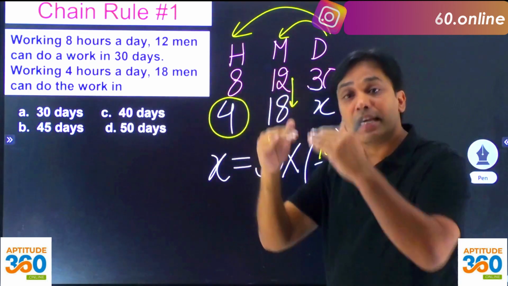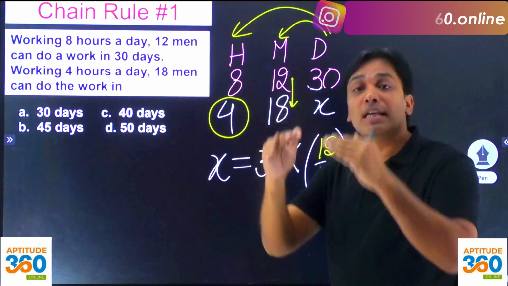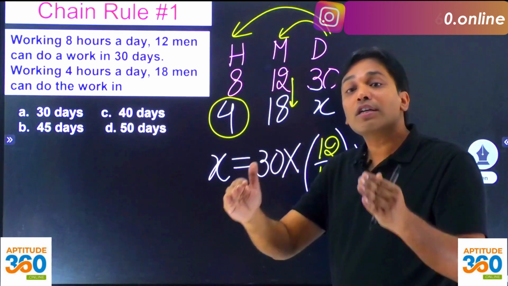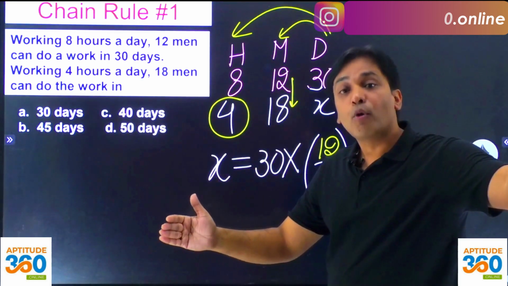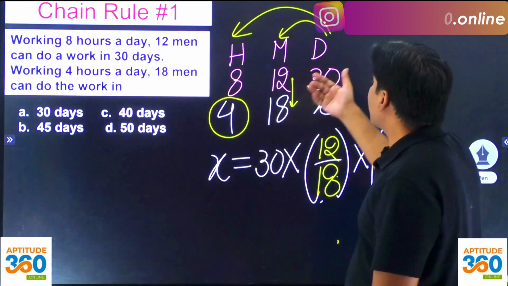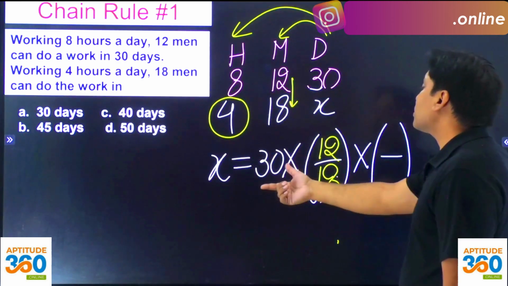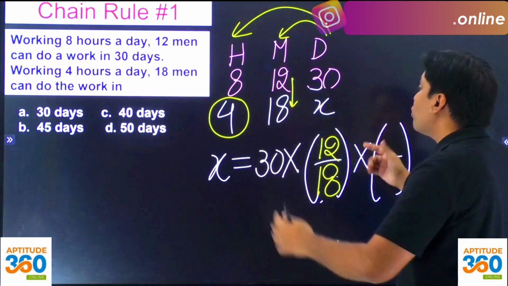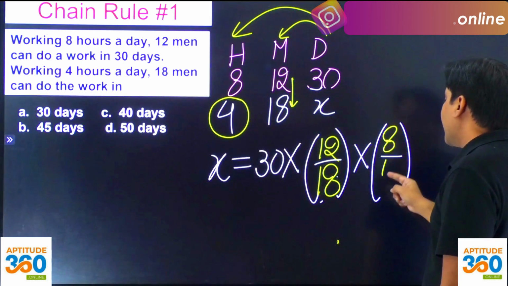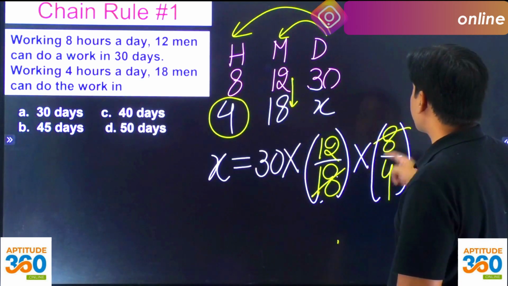You're working less every day. When you're working less every day, then the work is going to be completed in more days. More than what value? More than 30. And if you have to find out a value which is going to be more than 30, it is going to be nothing but 8/4. Simplify kar do.